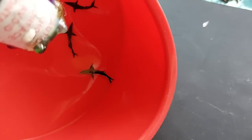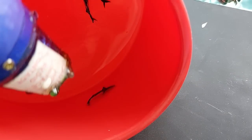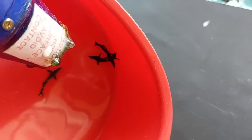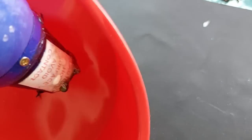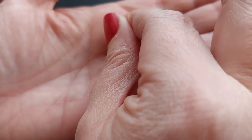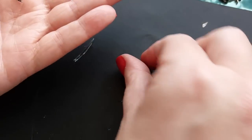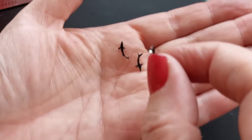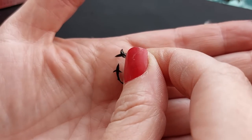I'm just topping up the surface. The surface is still quite rough, so I'm just topping it up with the Posca. So here is what happens when you don't pin them down. You can add your heat to them, but they really are quite flyaway. So pinning them down really is something I would recommend with a metal hammer or anything metal, you know, a screwdriver or a knitting needle, anything you have really to hold them down.